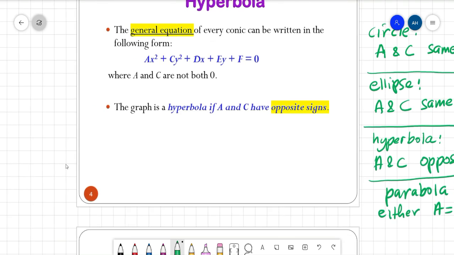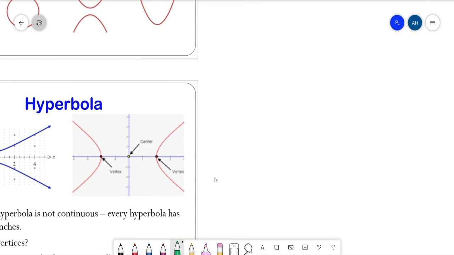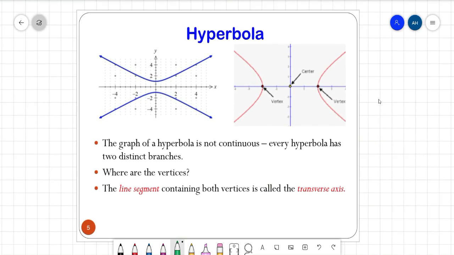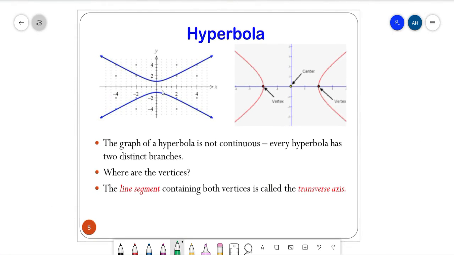Now, maybe we can start looking at the graph of a hyperbola. We have two graphs of a hyperbola. In this case, it's the blue one. They have two components, two parts, two slices. One is facing up like that, and the other component of this hyperbola is facing down. Together, they represent a graph of a hyperbola, right? Now the other one, in red, has one facing to the right and the other facing to the left, right? Together, they also represent a hyperbola.